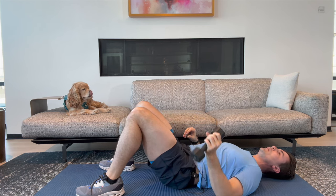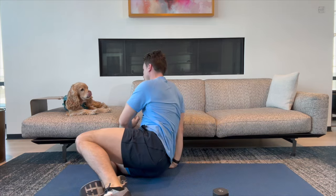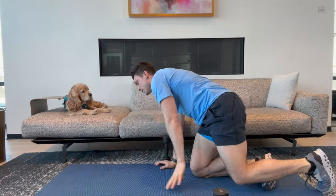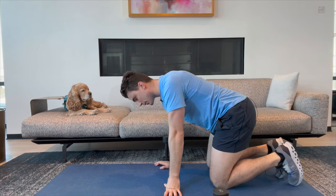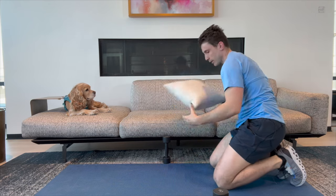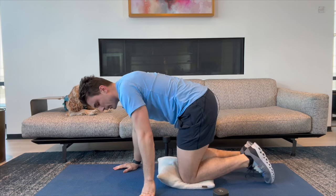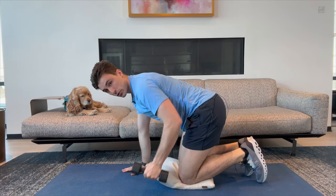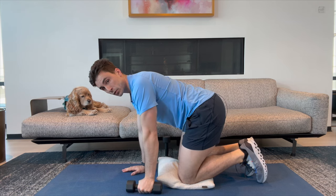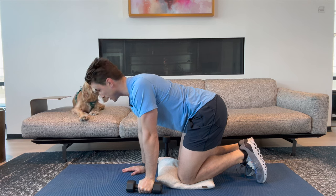And we're just one away — it's going to be a row, called a row on all fours. For this exercise, we are going to be in this position. I know that sometimes being down on your knees can be a little bothersome, so I would recommend grabbing a pillow to put your knees on — it's going to be a lot softer. From here, we just row up like this. We're going to do ten reps, then switch and do ten reps on the other side.